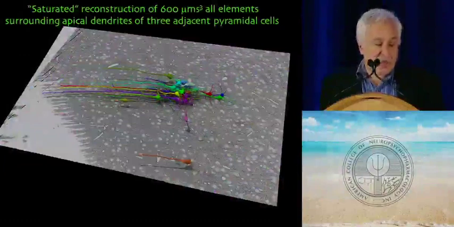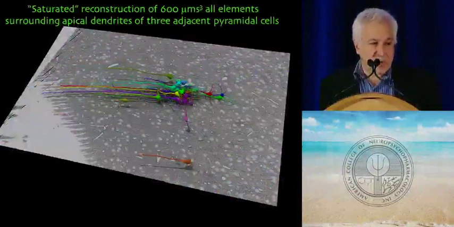It needs editing. Humans have to correct it, but you can see it does a pretty good job, except on the Golgi apparatus in cell bodies, which are very psychedelic because it doesn't really know what to do with them. But except for that, it's pretty good. And I'm going to end by showing you basically what it looks like when you go in and try to saturate reconstruction of a small region of brain.